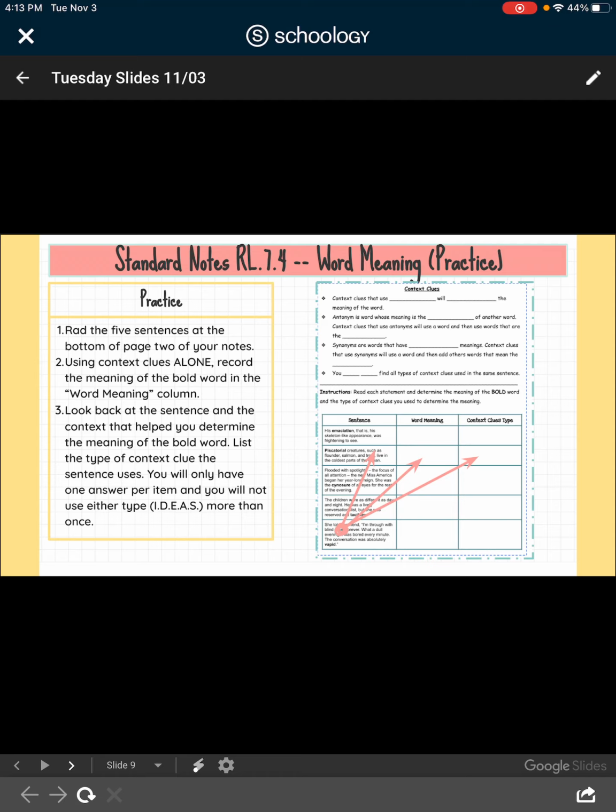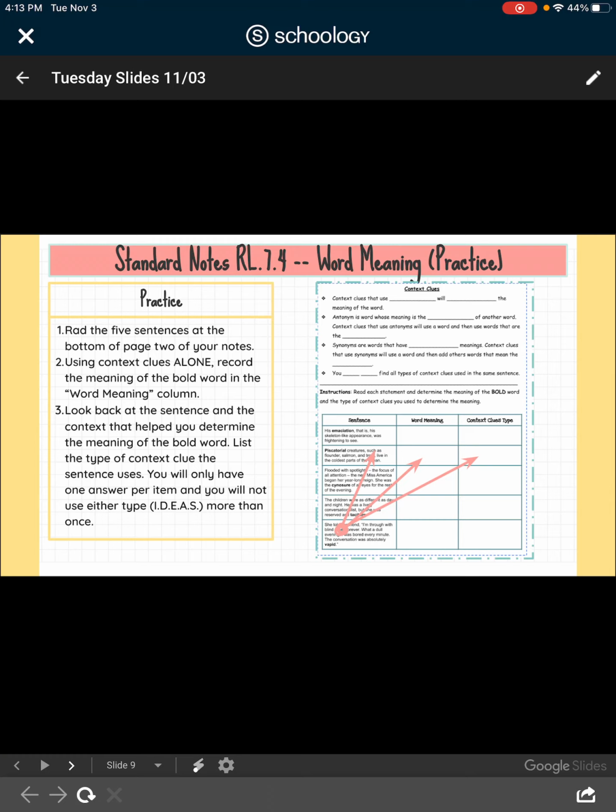And in each sentence there is a word in bold, and I want you to read the sentence, and using only clues in the sentence or context of the sentence, determine the word meaning for the word that is in bold. You will write that meaning in the middle box, and then in the far right box you will tell what type of context clue that sentence has, okay?